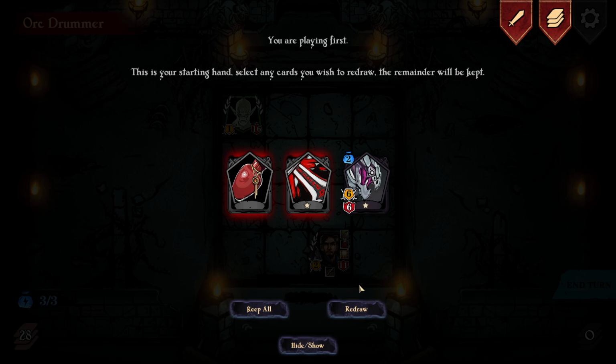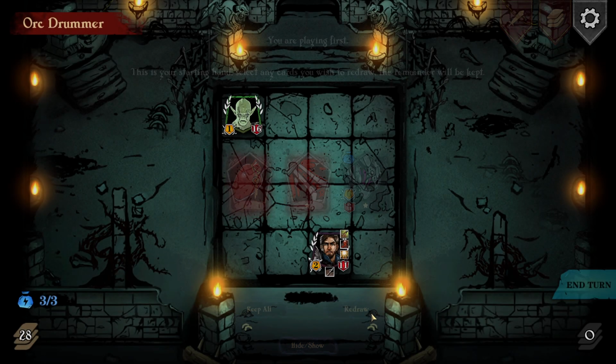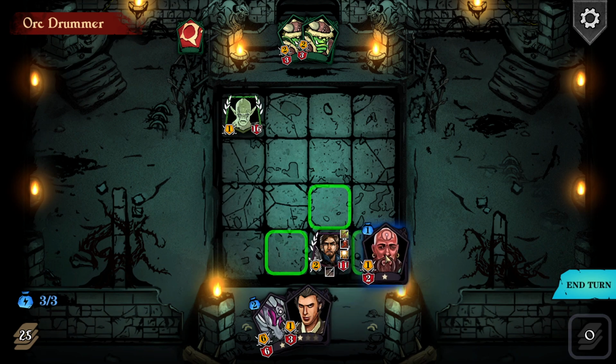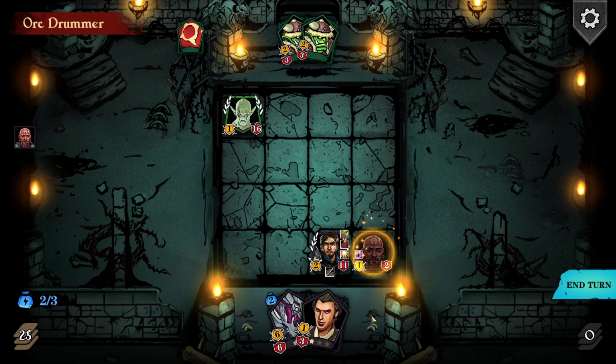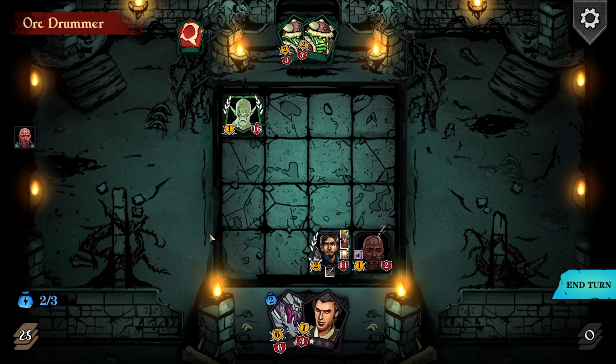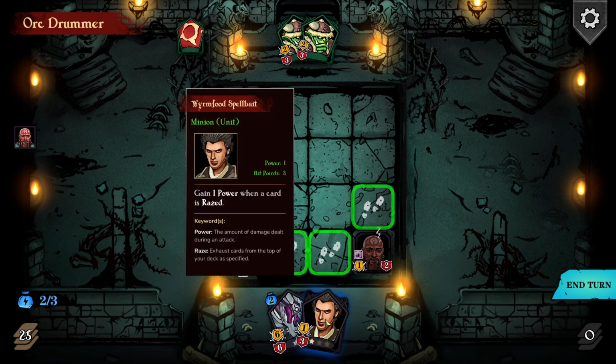The Archfiend is just fantastic, so we will keep it and then redraw here. And we got the Void Caller, so that's insane. The best combo. This guy will be boosted. Let's see. Do we want to rush into his face or stay our distance? And I think we want to rush face here.